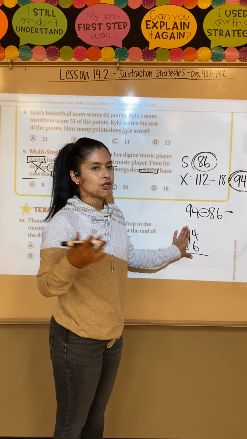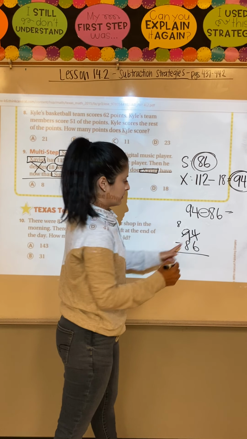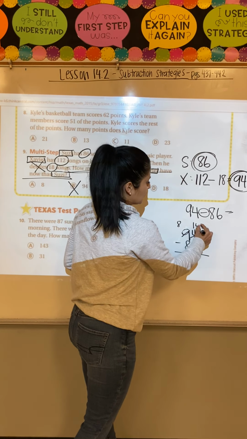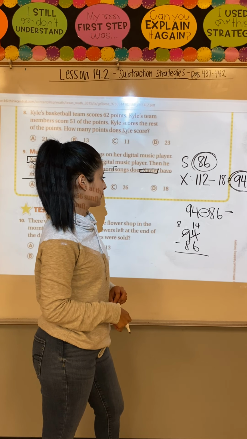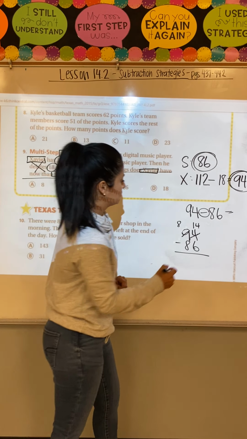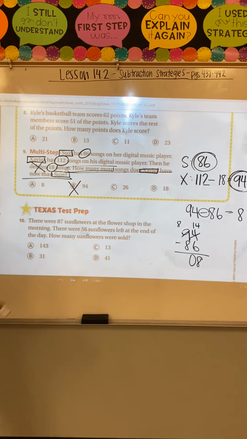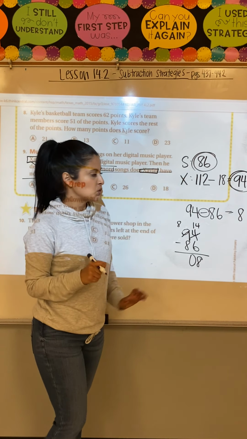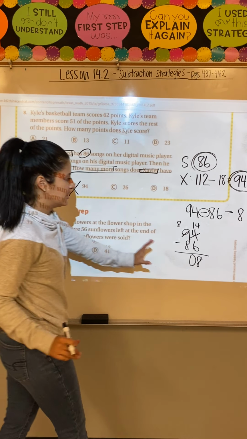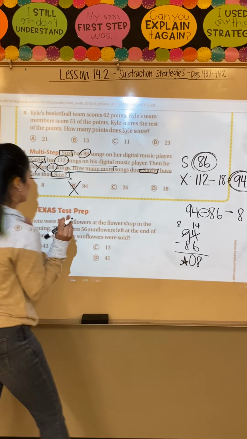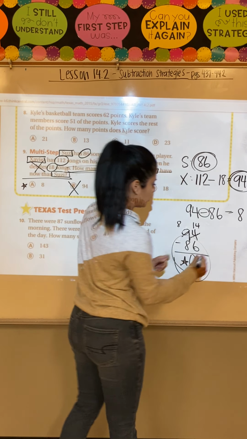Can we do 4 minus 6? No. Go next door, get 10 more. The 9 becomes an 8. 4 plus 10 more is 14. Go ahead and subtract that out on your own. Did you get 8? Okay, now look, I have 8 and I have 18. So if I messed up on my subtraction here, they're gonna get me. I know that I could star my answer that I think that it is, and I can double check my work. So use your inverse operation.